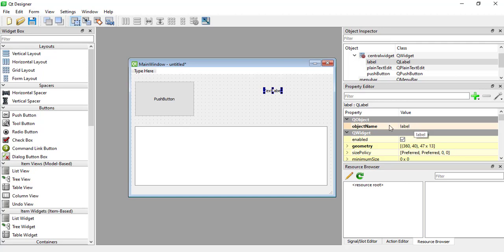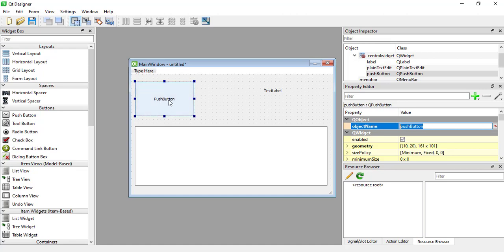The object name is the name that after converting this UI file to Python, this is the name you will use to connect functions to this push button. So if you want it to perform an action when it is clicked, this is the name you use inside your Python file to connect that particular action to this particular widget.